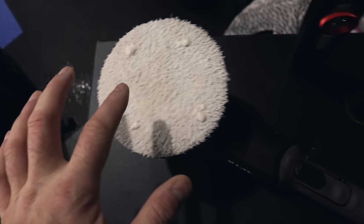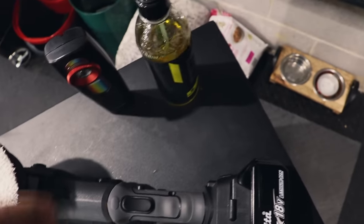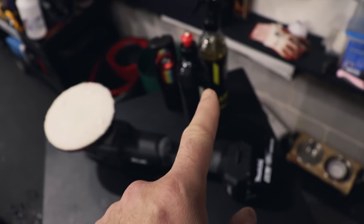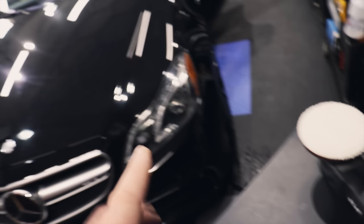I'm not priming the pad. This acts as your primer. It adds lubrication to the pad. So it does aid with dusting and wipe off. And again, I've been using it for over a year and it's really good stuff. I will use it when I'm doing heavy cutting.